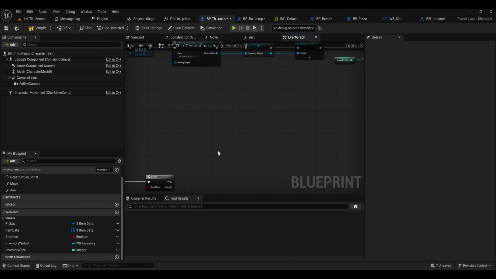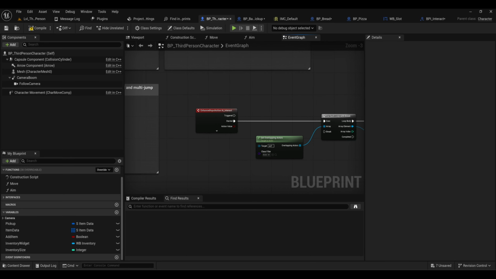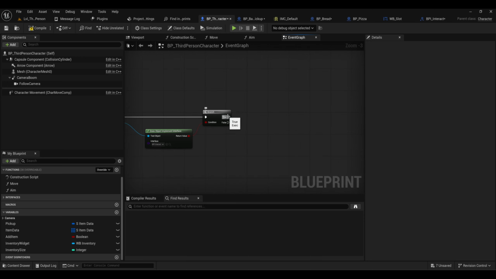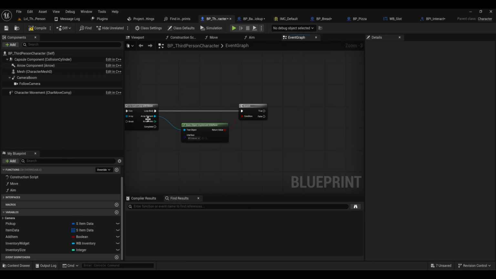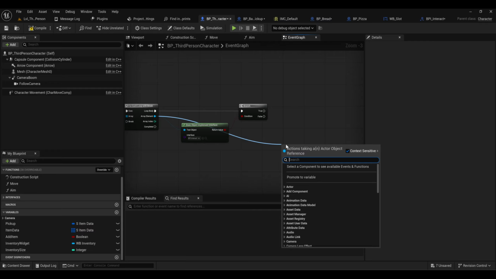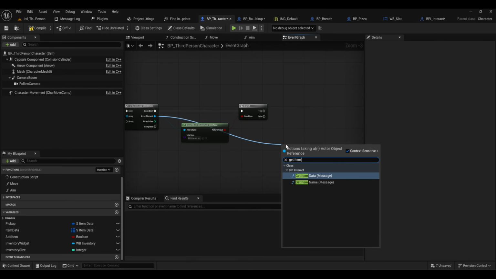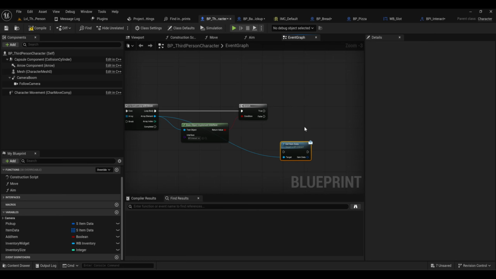So what we're going to do, we're going to work on our interact. Now we've destroyed most of it. And we're going to stay with this true because we want to implement this interface. And we want to drag out from the array element and search for our get item data. And we'll select that, and we'll connect that to the true.